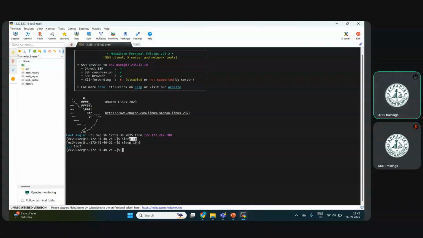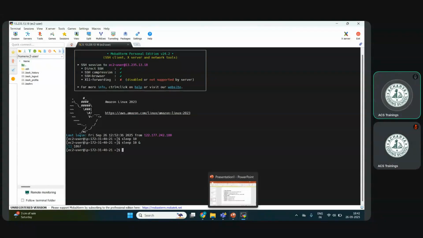In the foreground process, it waits for 10 seconds to execute. But here, independent of the terminal, the sleep 10 gets executed irrespective of it.